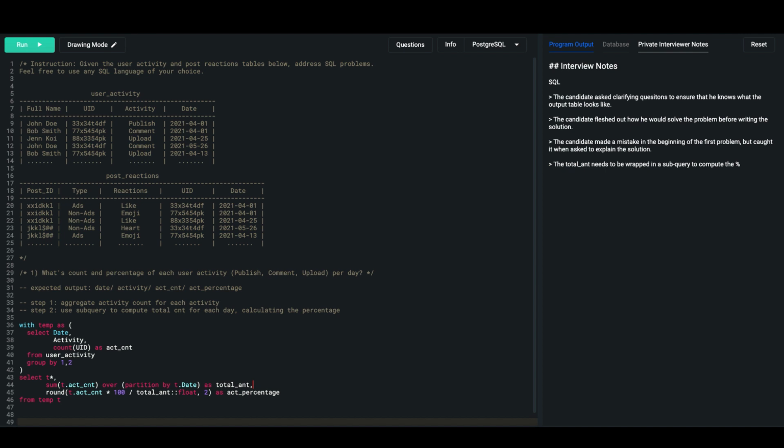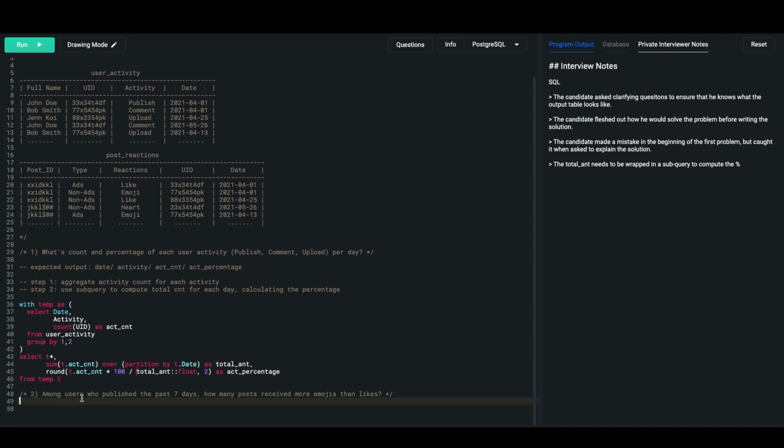Basically we can use the column we just created and then do another calculation. Yeah, does that make sense to you? Okay, yeah, sounds good. We'll just move on to the next problem.